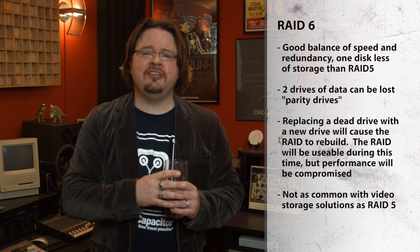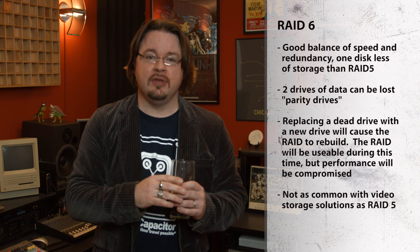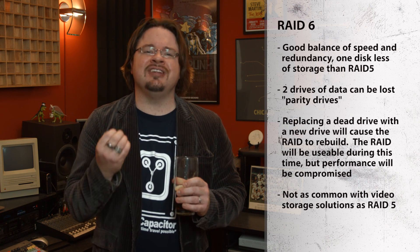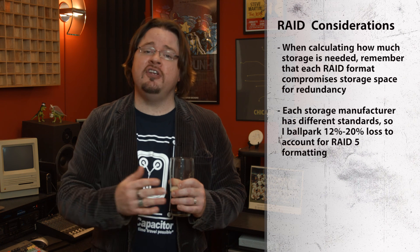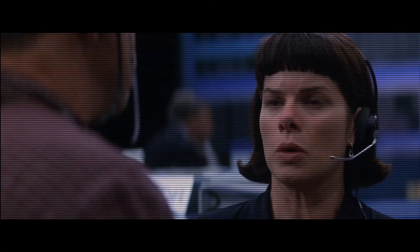RAID 6 is very similar to RAID 5, although it has one more guard at the gate — two drives worth of parity are written instead of one. If a drive does die, there remains one drive still spinning and keeping the array functional. Same basic performance and storage hits as RAID 5. RAID 6 is slightly less common when seeking video RAID solutions. I usually ballpark a 12 to 20% hit on storage space and throughput for your shared storage solution to handle RAID 5. No one wants to lose space, but it's better than losing half your space with RAID 1, or having no redundancy at all with RAID 0.